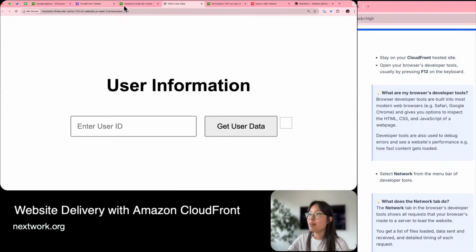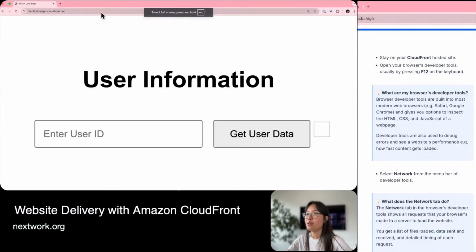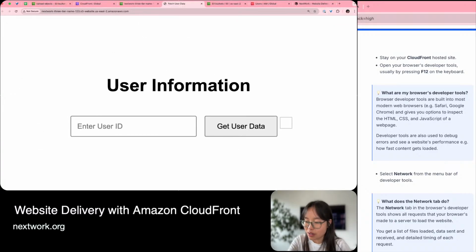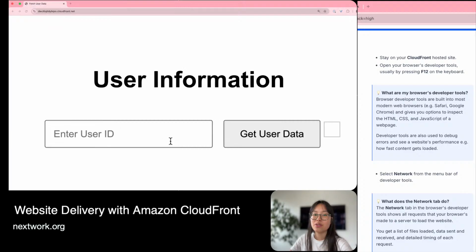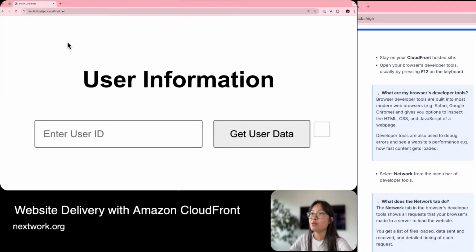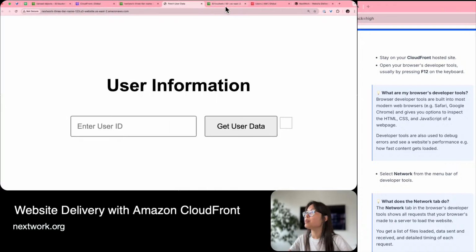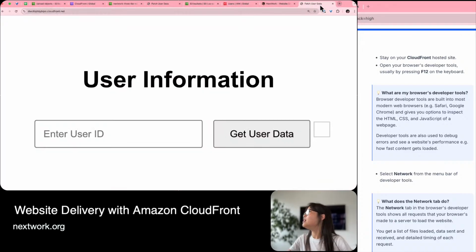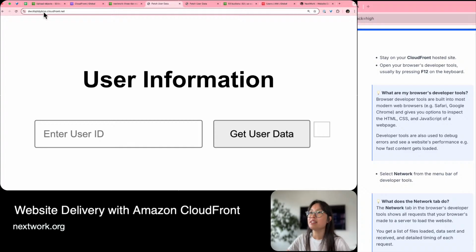So you probably still have the CloudFront URL in front of you. If you don't, I'm gonna add that to the chat again so you can open this. But now you should have two URLs in front of you. One is for that static website that you hosted over S3. And then the second one is the CloudFront distributed site. So you have two. We're gonna go back to our CloudFront hosted site over here. Okay, I'm gonna switch tabs so you can see it. So you can tell it's the CloudFront hosted site because the URL has .cloudfront.net. Okay, so have that open in front of you.